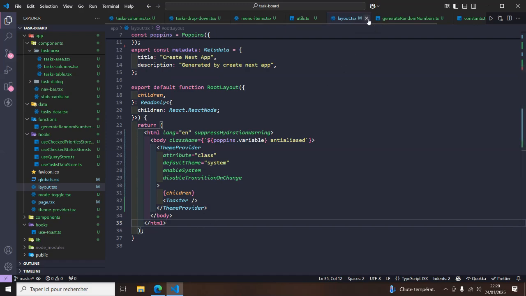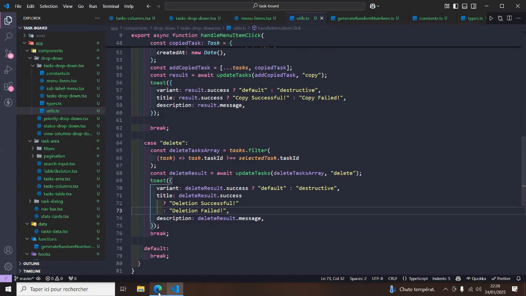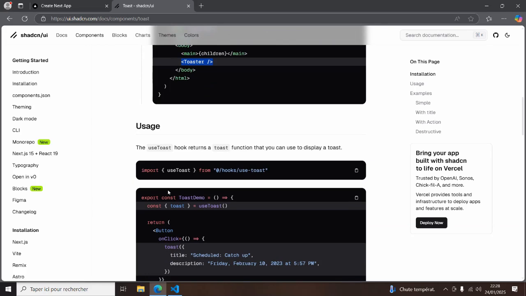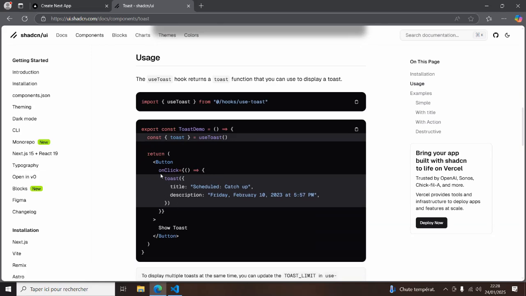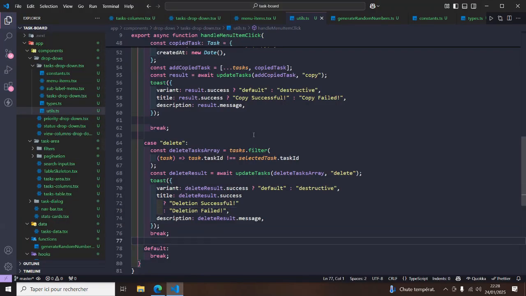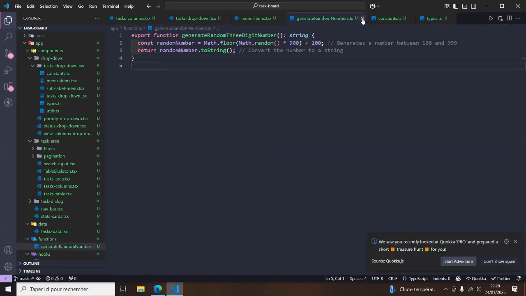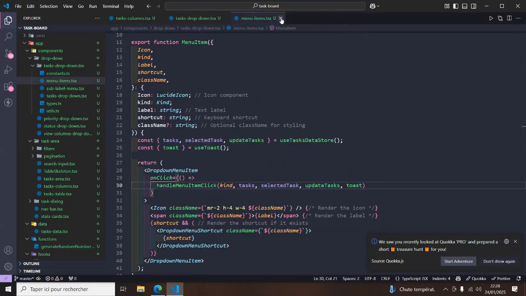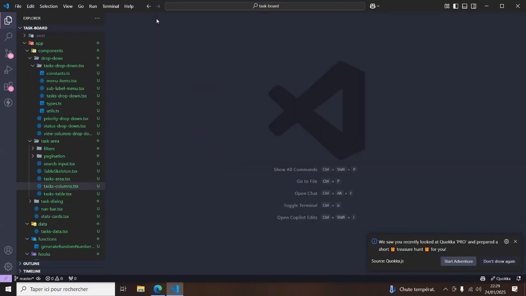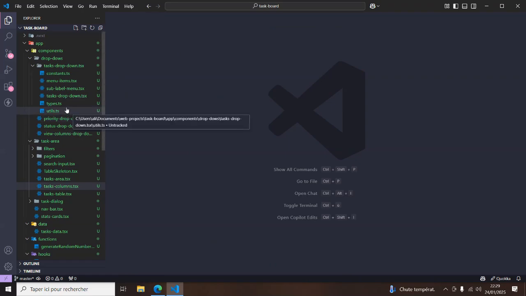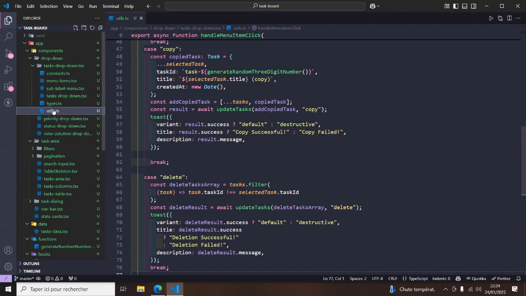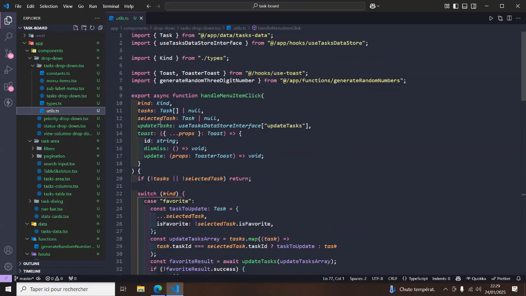Once we did this, then we can use the toast. We need to import the use toast hook, and then we can use it like this in any component that you want. I'm going to show you step by step how to use it. So let me delete all the tabs just to show you everything step by step clearly. The first thing that I did was a change inside the utils.js. So here into the prop, this is the type of the toast.